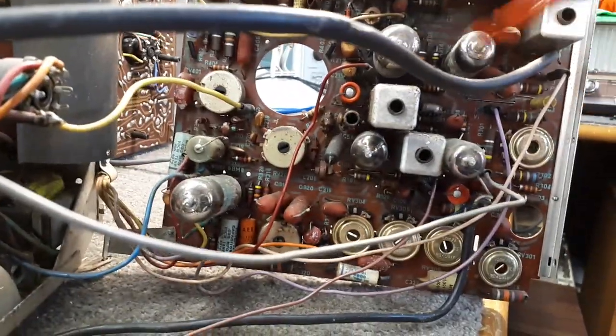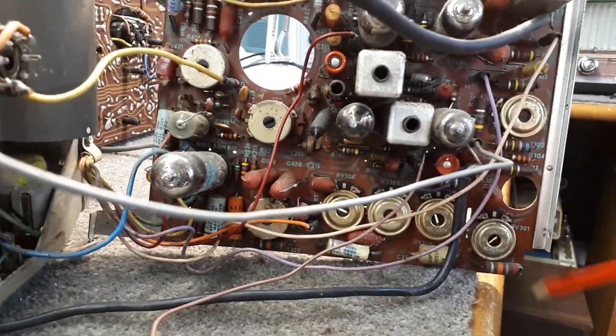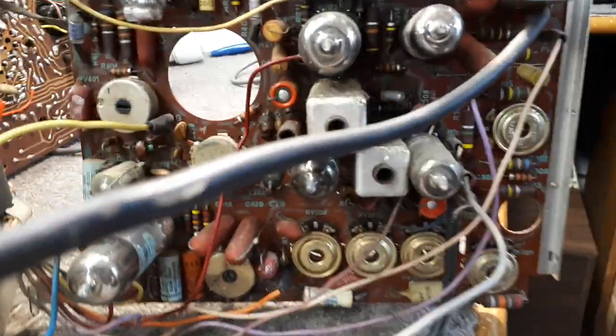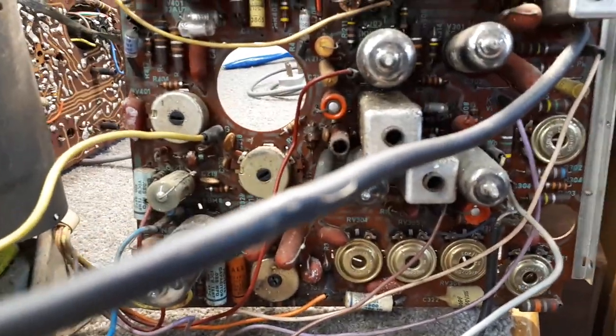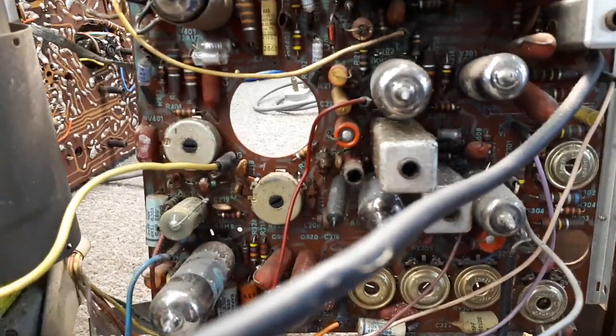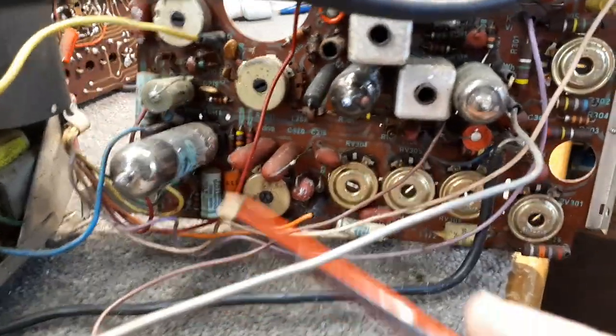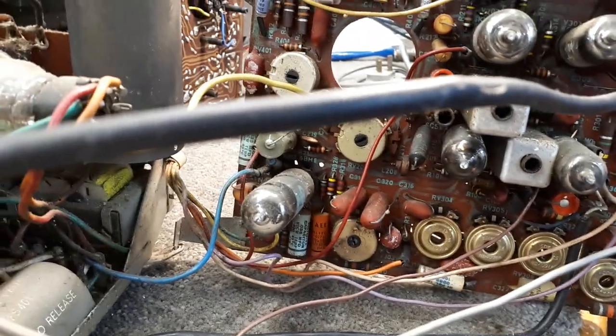We'll have to check these carbon comp resistors. These red brand ones, they're called, brand of those caps. Lemco ones, they seem to be okay. I've never actually had those give much problems. These Lemco ones seem to be okay. But, as you can see.